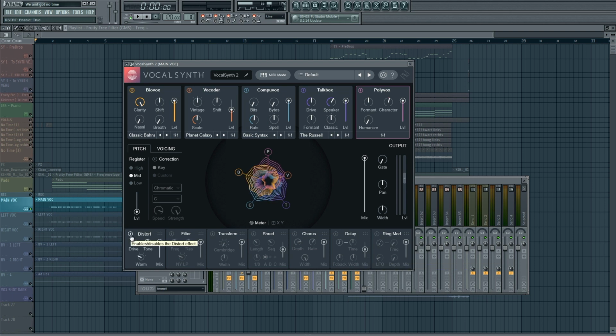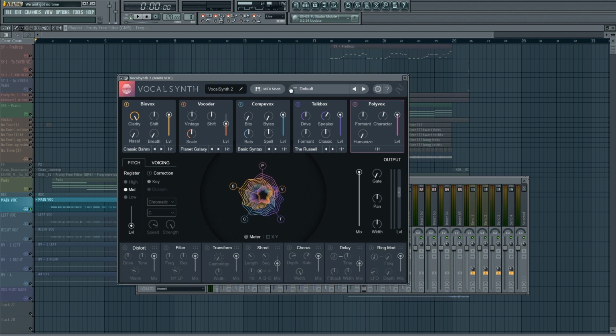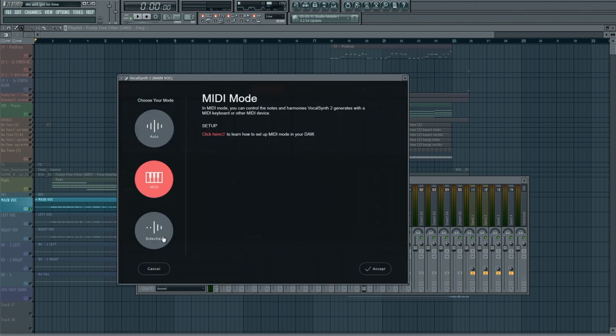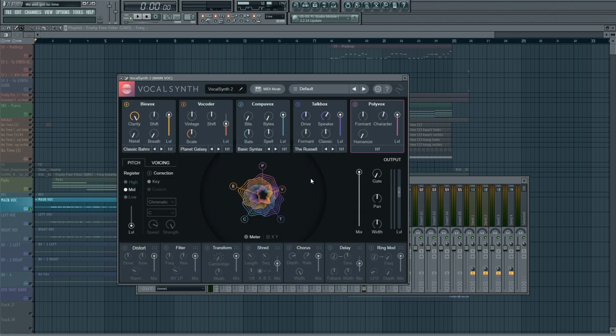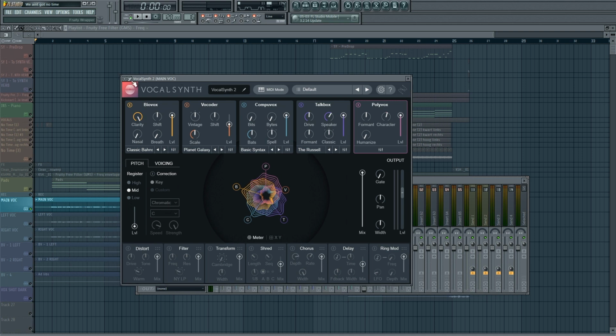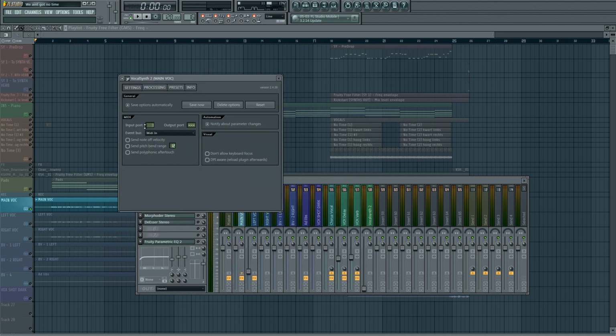These sound really cool. And also what a lot of people are looking for is this one. It is the MIDI mode. It's standard on the auto mode, and then you have to put it on MIDI. Okay, once it's set to MIDI, it's not fully done with FL Studio, because you have to go over to the settings and set the input to 1.